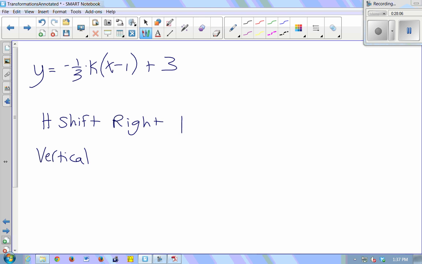It's exactly what you expect. That's a small number. It's going to make things smaller. So this is a vertical shrink by a factor of 1/3. Right, the factor just stays exactly the same when it's vertical. I would say 1/3. And then I'm going to treat the negative as a reflection after I've done the shrink.